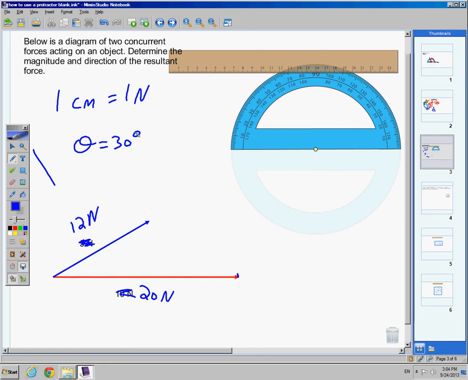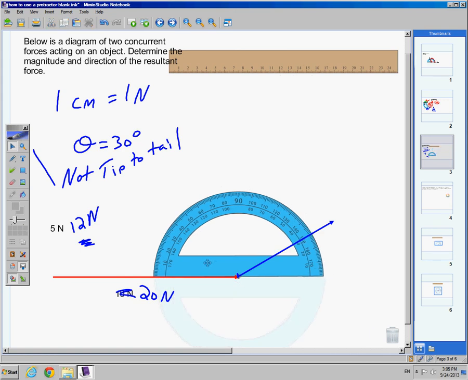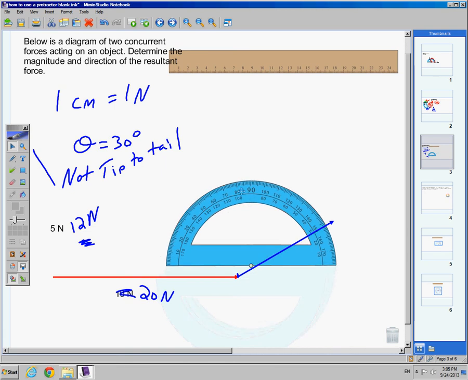First, I know that this diagram is not tip to tail. We must create that. So I'm going to highlight the blue one, and I'm going to move it, if I can grab it, over here to that point. And I'm lucky because, being that I just moved it so easily on the computer, it kept its angle. But let's make sure that it actually has the correct angle. So I'll bring that up, line that at the origin, and it's very close to that 30-degree angle. And so I'm going to remove the protractor here.